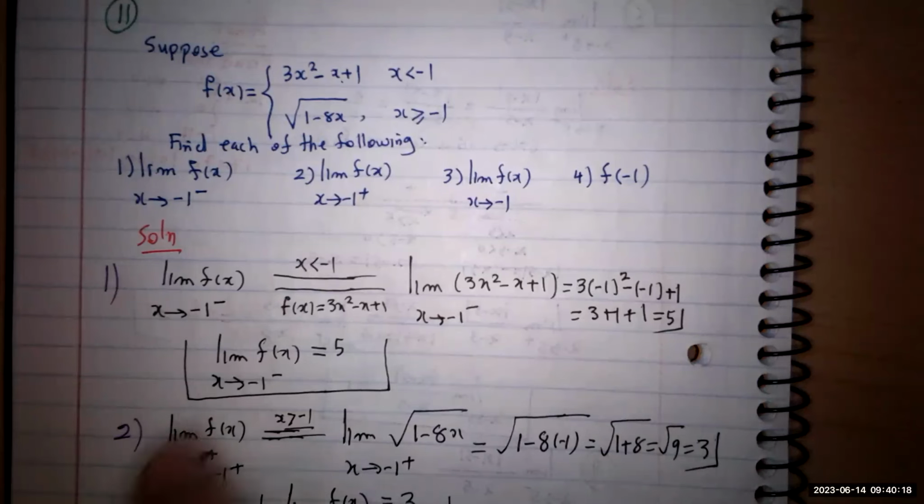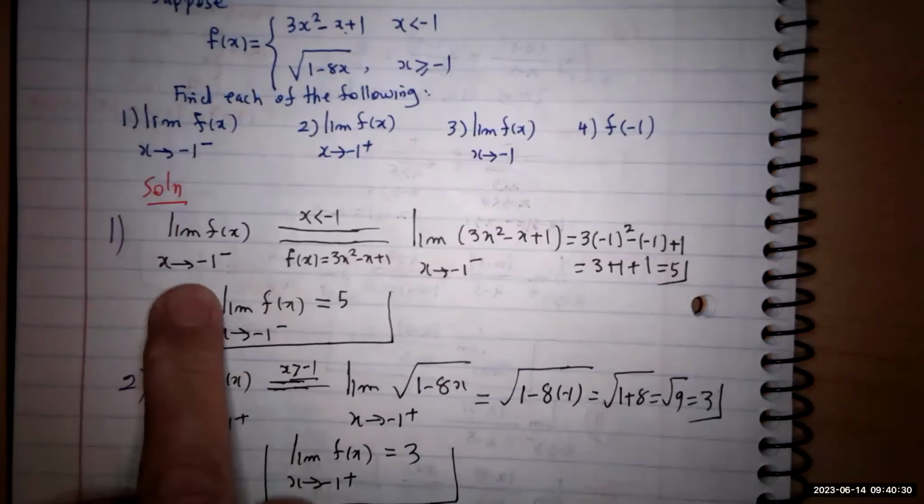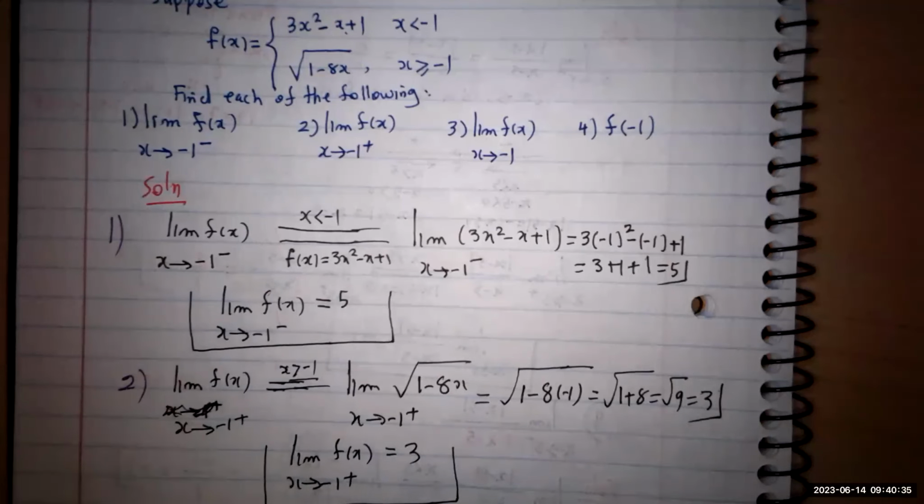Each time you want to get the one-sided limit, you have to decide which part of the function you can use. You cannot do both of them at the same time. So it depends on the direction that's given to you, so read it carefully. x goes to -1 negative. That negative on the top is just a direction, but basically the limit is being taken at -1. So bring the proper part of the function and just substitute, because these are all direct substitutions, since we're dealing with polynomial-type functions all the time.